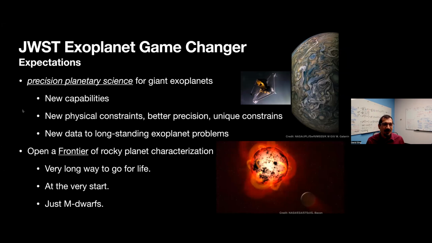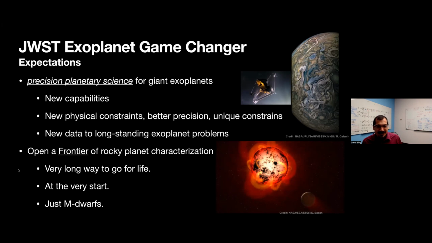And I'm arguing we're starting to be in an era of precision planetary science for giant exoplanets. So with the sort of data you can go and talk to the solar system people and not be embarrassed about your error bars, basically. And ask some of the same sort of questions we're asking for the solar system too. Not, of course, to the same level of detail, but we have many more planets to look at.